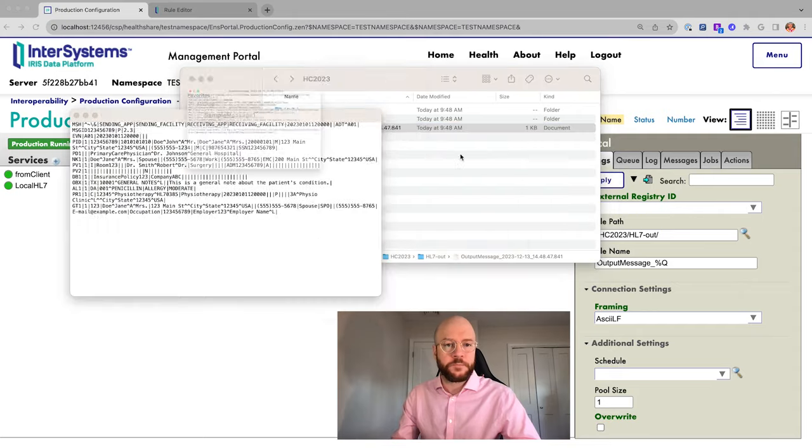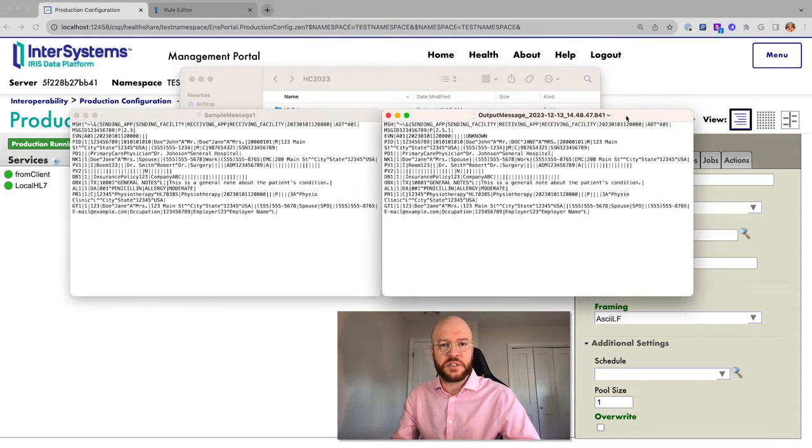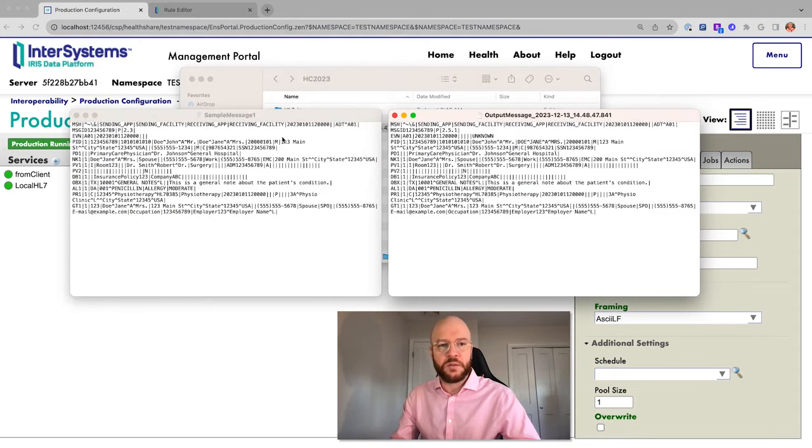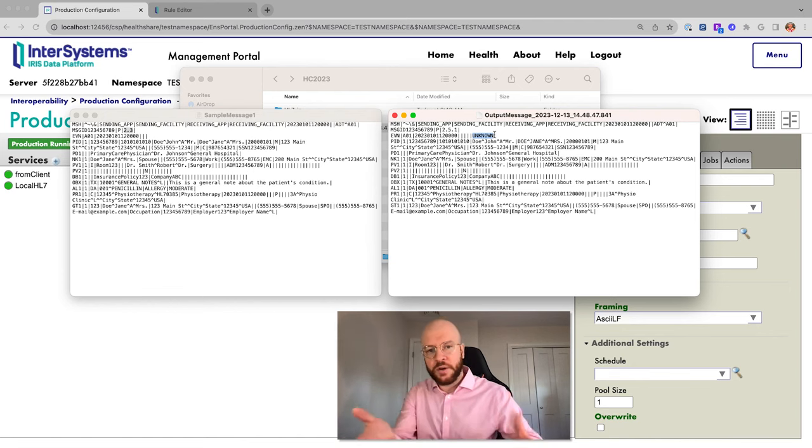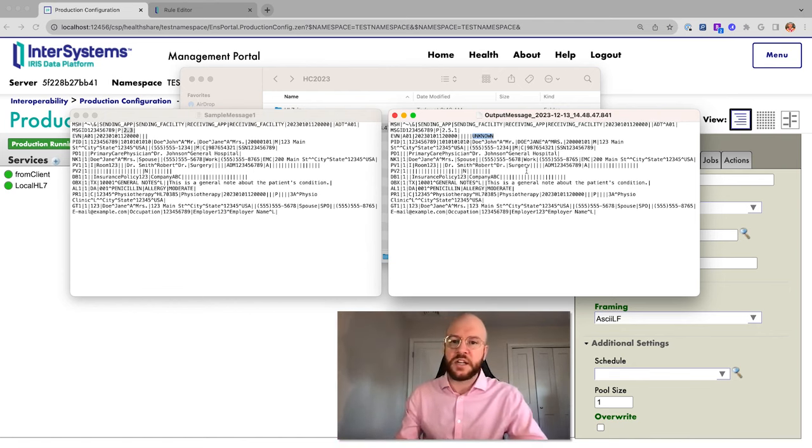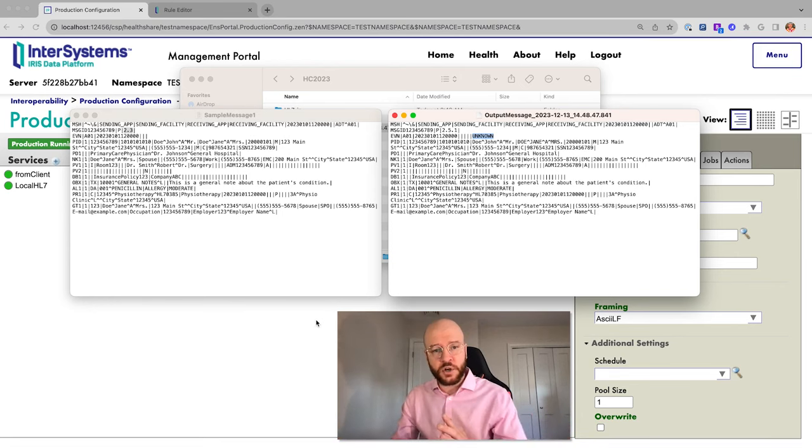As we open this up and zoom in, we have these two messages side by side. What I'll call your attention to are the same things we tested here, where 2.3 was the version ID in the original. We've seen that update to 2.5.1 over here. We also see that that unknown string has been added, and there might have been a couple of other things that I had done during testing as well. So very quickly, we see that this took its journey throughout the system.